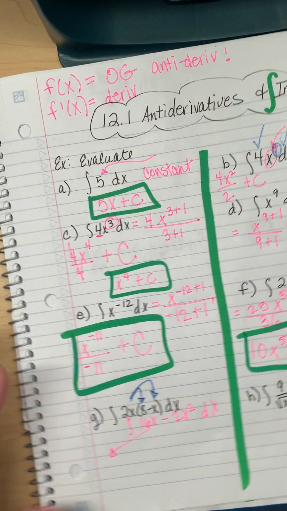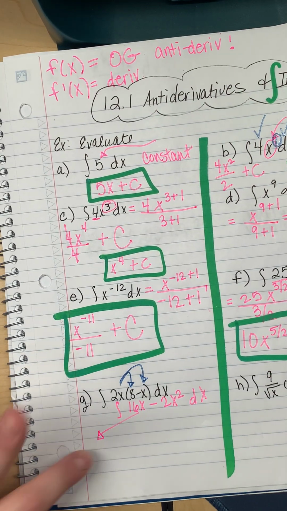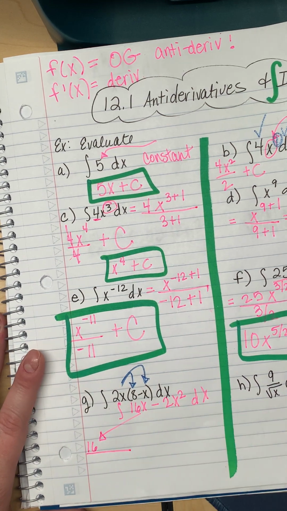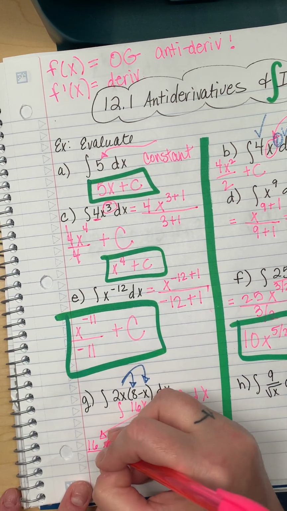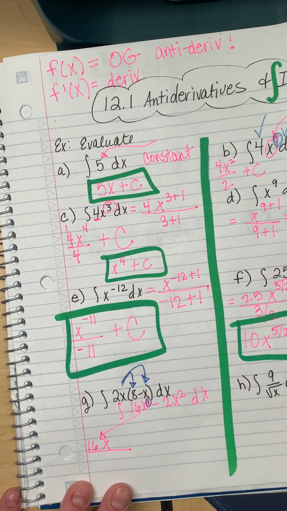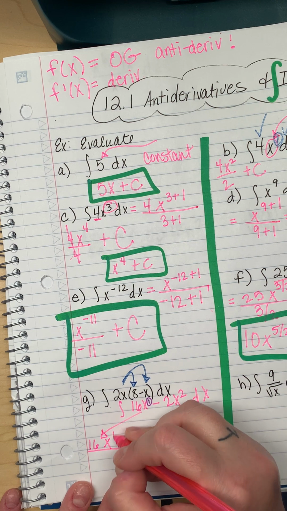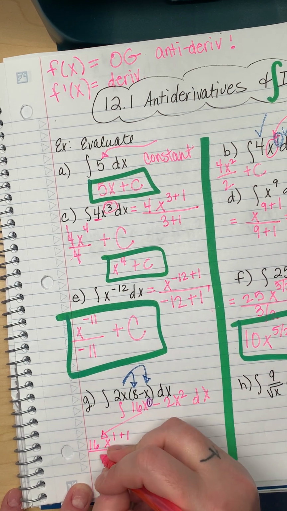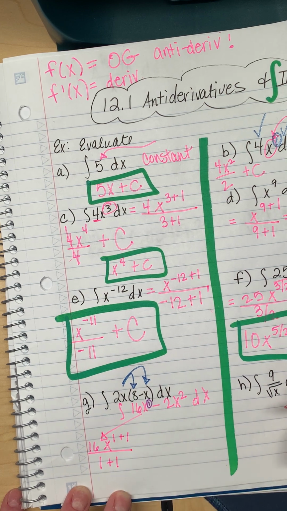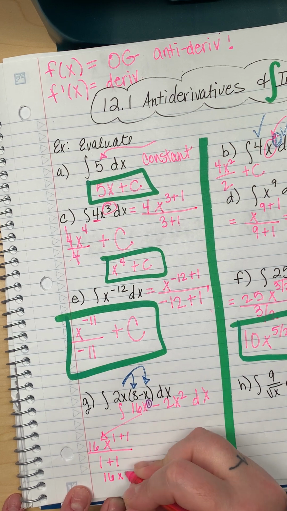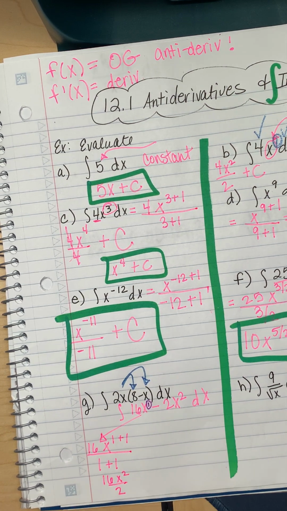Okay, 16x, that means there's a number hanging out in front. So I'm going to put a 16 hanging out in front. Then I'm going to add 1 to the exponent. And there's already my good friend 1 in that exponent. So my good friend 1 plus the 1 from the formula all over my exponent plus 1. Okay, let's see what this gives me. This gives me 16x squared over 2.